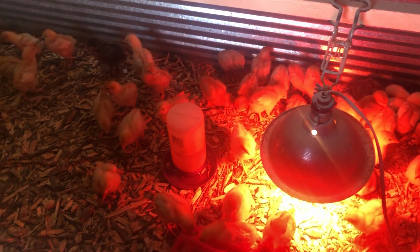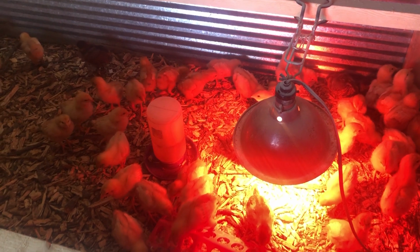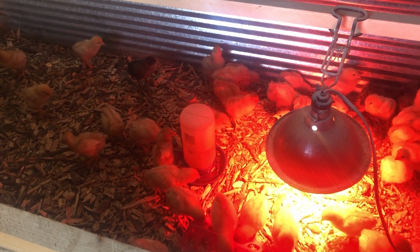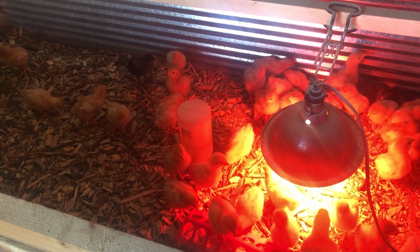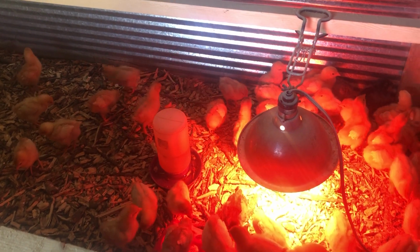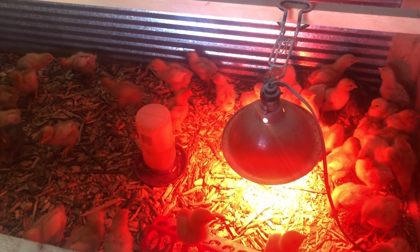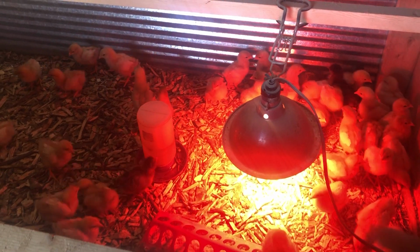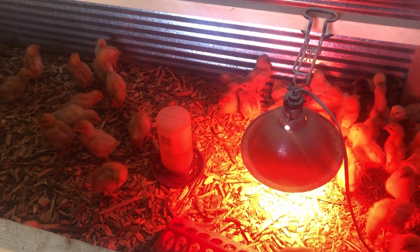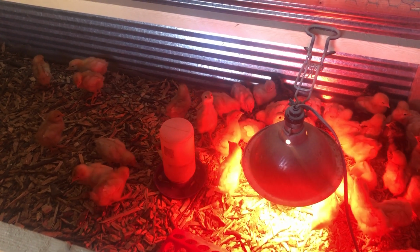So yeah, that's the brooder house, and they're definitely very happy. They're chirping. A little chirping is great to hear. If it's deadly quiet, then there could be something wrong. Usually, a lot of times if a predator is getting them, that scares them to where they're just quiet. They won't make any noise. Or if they're too cold, if they're not warm enough, then they'll be stressed and agitated. They'll be making a lot of peeping. But just light chirping like that is good to hear. They're definitely already showing some of their natural instincts, sizing each other up, trying to show who's the higher chick or chicken on the pecking order.